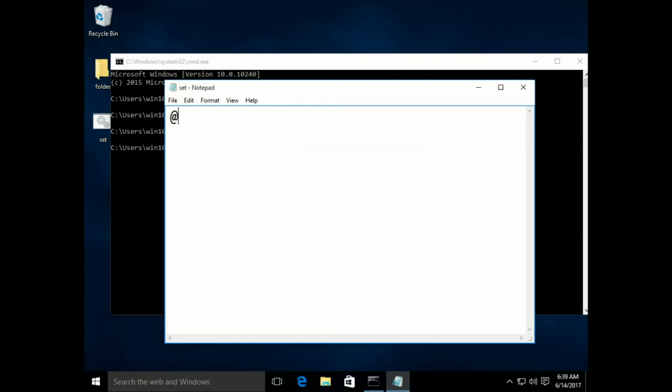The set command is basically used for the initialization of a variable. We write echo off, then set var name equals hello guys, and then echo that value using percent signs around the var name, and then pause the result.